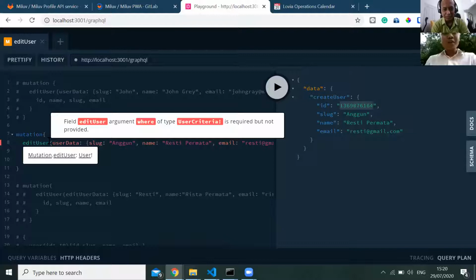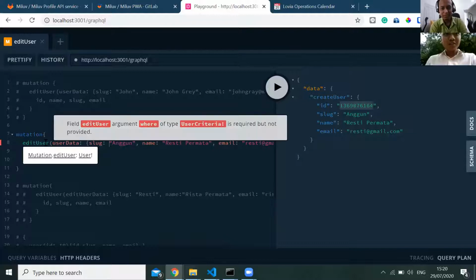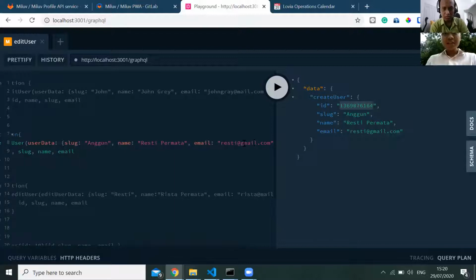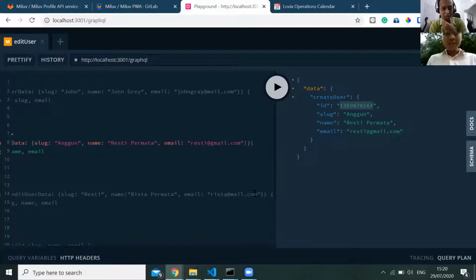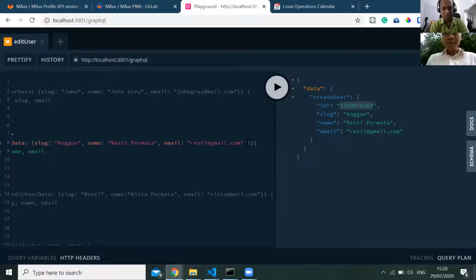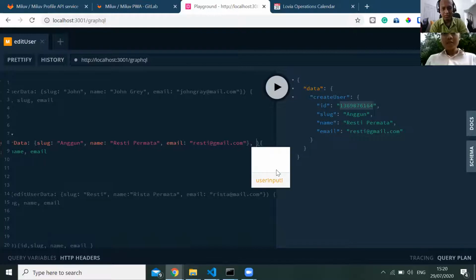Oh, how to put the user criteria, sir? Okay, you can use the autocomplete there. Yeah, there is user input.